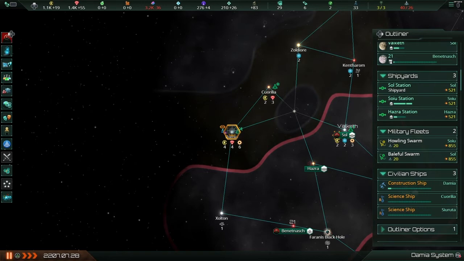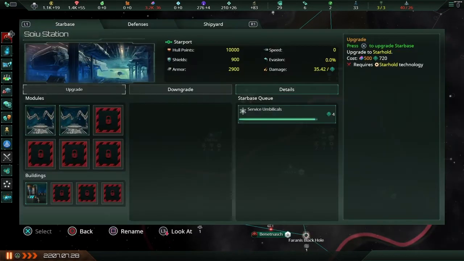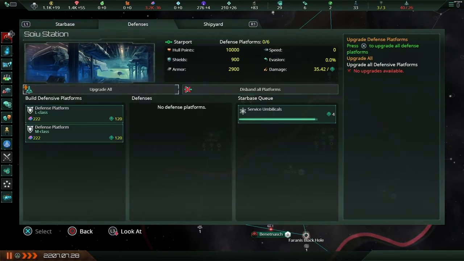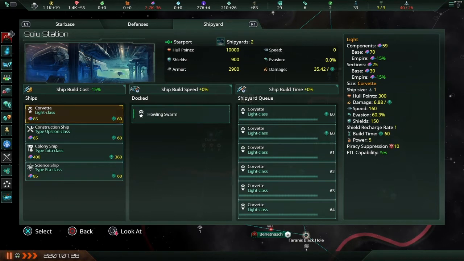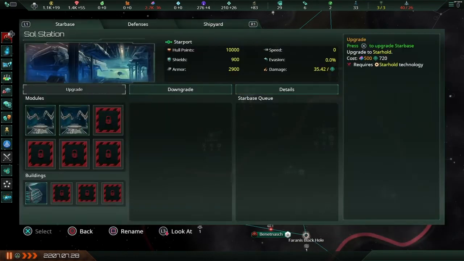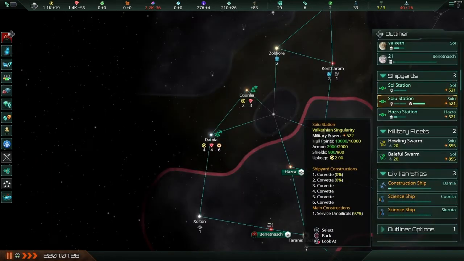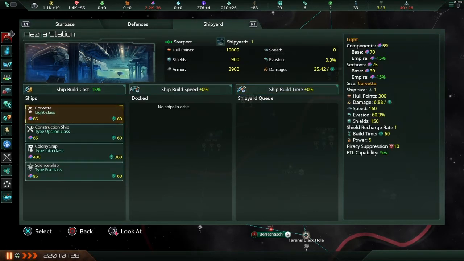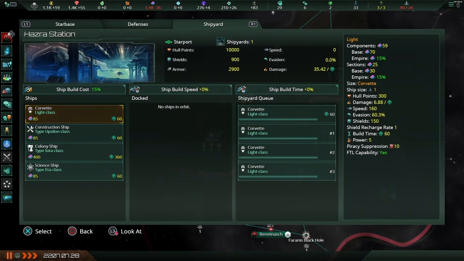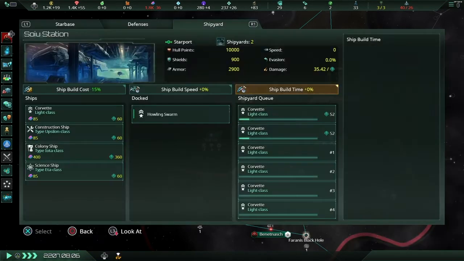Alright, so I got 3k. That's enough for another 20. What are you doing? Yeah, you can build. So we'll do that's 6. And 6. Yes. Do 4 there because it doesn't have 2 shipyards yet.